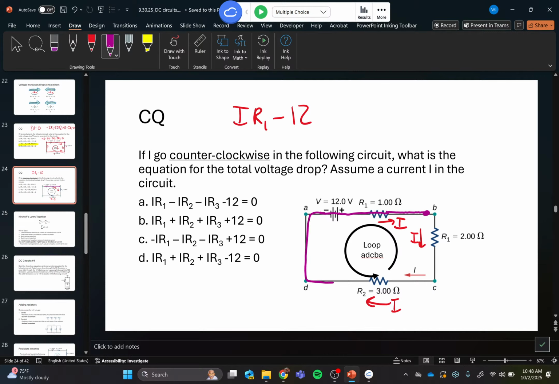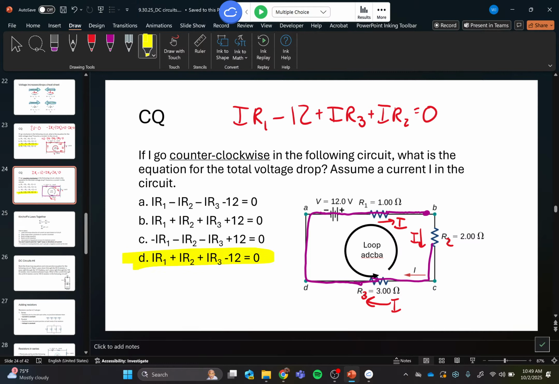Then walking, I hit this resistor. I'm going opposite the direction of current, so yet again, I'm going uphill. And I know these were mislabeled, but you get the idea. Walking, I hit the last resistor. Again, opposite the direction of current, therefore I'm going uphill. And there's my equation. Now you can see none of these look like that exactly, but if you rearrange it, you get the last answer. They're the exact same thing.